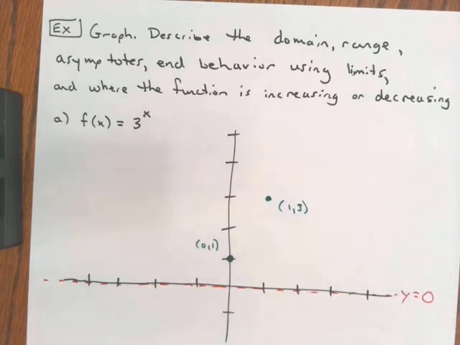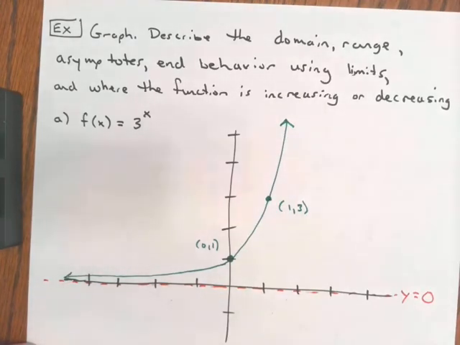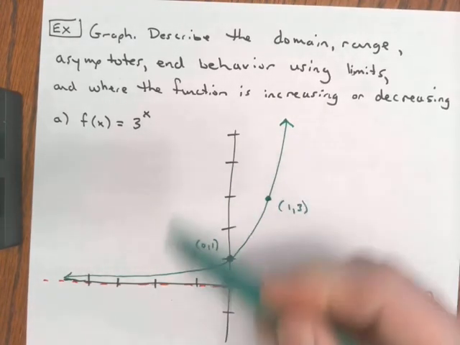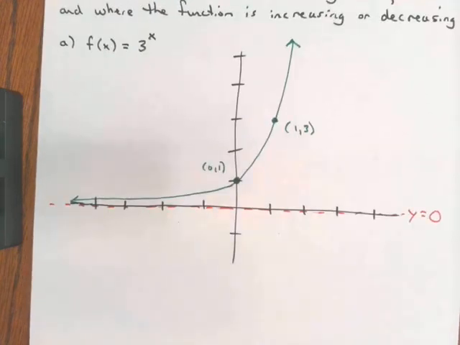And then we know what the shape of this is going to look like. It's going to start out low and close to that horizontal asymptote over here on the left side, slowly be increasing, and then start increasing a little bit faster. So here is a very quick and good sketch for y is equal to 3 to the x power. Happens to also be the parent function for all of the 3 to the x equations. From there, we are supposed to list out and describe 7 different things.